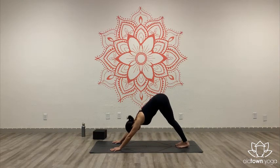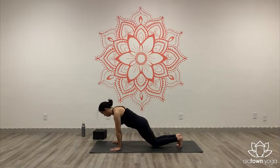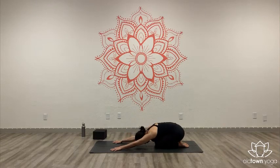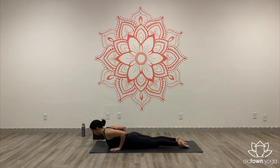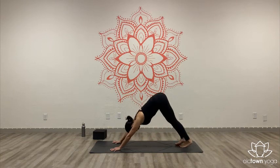3 more. Inhale, roll forward to plank. Exhale, knees drop, hips to heels, child's. Inhale, snake forward into cobra, lift the heart, push into the triceps. Exhale takes you home, down dog. Mindful of how you get up.